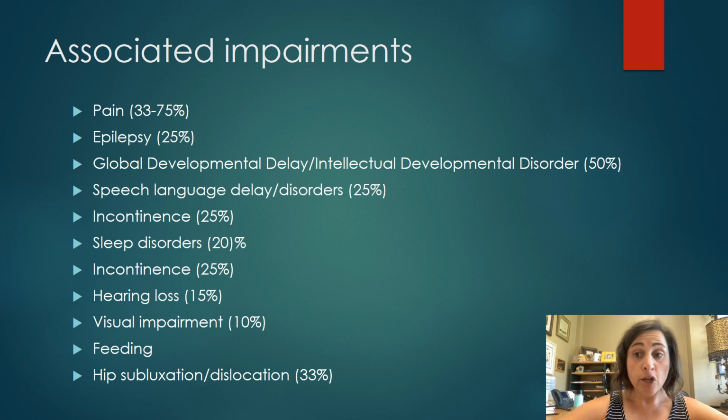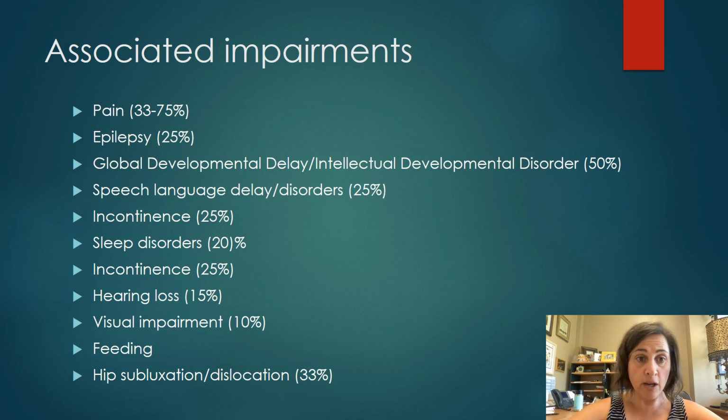Seizures or epilepsy occur in about 25% of children with CP and may occur at any GMFCS level. Children with spastic unilateral CP due to stroke or cerebral malformations are particularly vulnerable to seizures, whereas children with spastic bilateral CP from periventricular leukomalacia, or PVL, often have a motor cortex that is relatively spared, and seizures tend to develop less frequently. The side effects of anti-epileptic medications, such as sedation, affecting learning and behavior during the day, may further compound the developmental effects of seizures that are not well controlled.